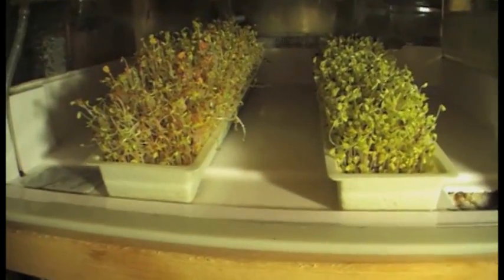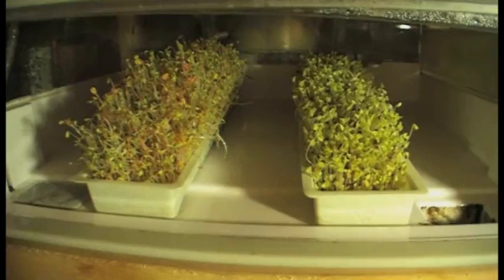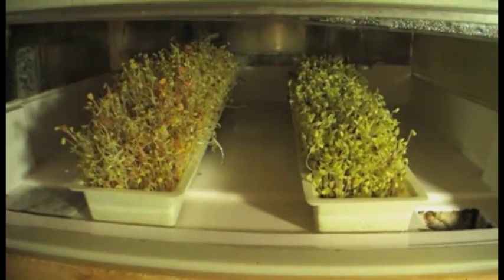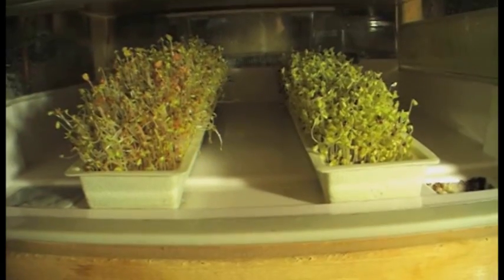But as you can see, the Easygreen, because of the amount of water and oxygen that it supplies to the growing sprouts, they do grow up really nice and quick and very, very healthy. So we'll go ahead and let them go one more day. I'll pull them out and we'll get some sun on them, some light on them, green them up a little bit. So until tomorrow, we'll talk to you then.